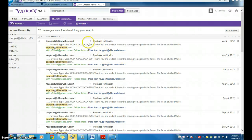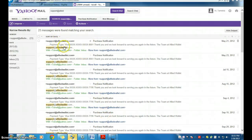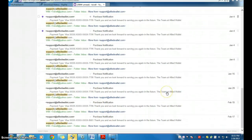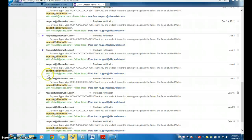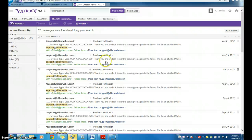And you can also see whatever credit card you decide to use. You can look at the last four digits, and you see I have that one, and I have just two different ones. You can print this if you want, but guess what, guys? It's not showing you the amount. I've already shown the snippet, so that's all that they're going to allow me to see through my email.